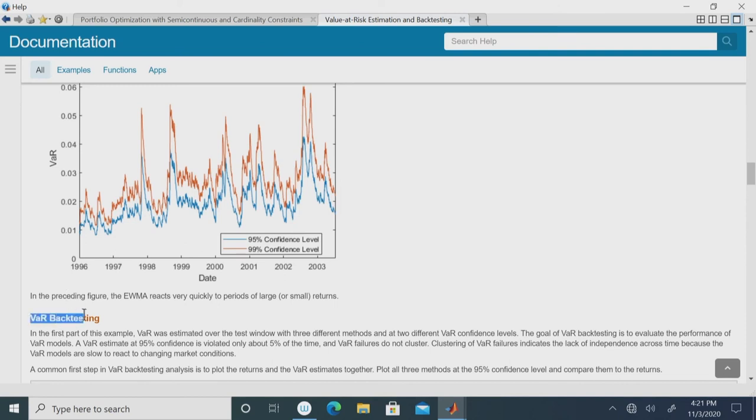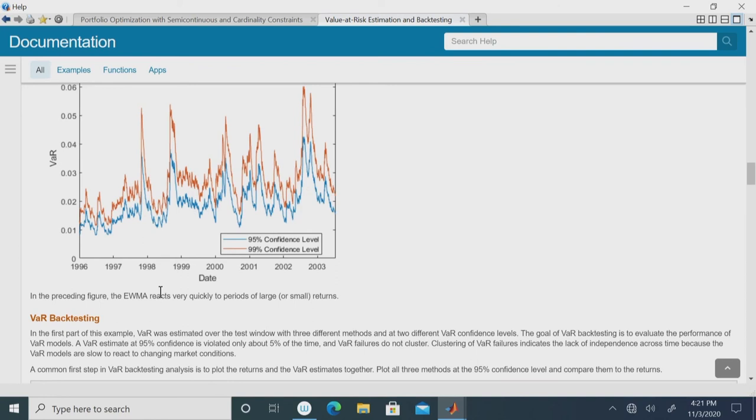So, even though we are using the term VAR backtesting here, backtesting is a generic term where basically you look at the past data and you set up the model and you carry out the exercise, and you can divide this into two parts. So, suppose that you have 1000 data points and then you do the testing and setup by making use of 800 data points and you do the prediction, and then you compare how well your prediction is working as compared to the actual value that was realized over the subsequent period of time. So, this is a way of figuring out how well the method is performing.